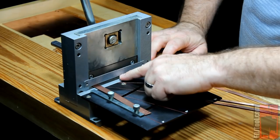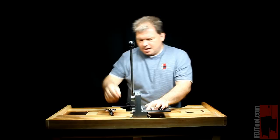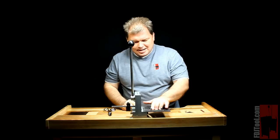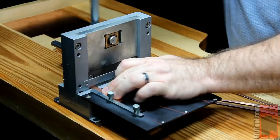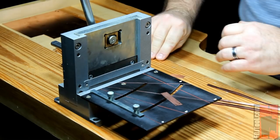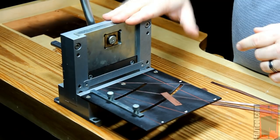My metal is up against my guide bar. I simply feed it underneath this finger guard here that keeps my fingers from getting close to the blade. I feel the resistance when it reaches the measuring guide, so I know I'm at one inch. Simply pull the handle back and cut. And just that quickly — I've cut a one-inch piece effortlessly. No deformation and nice crisp clean cuts. I can do that over and over again and get exact cuts every single time.